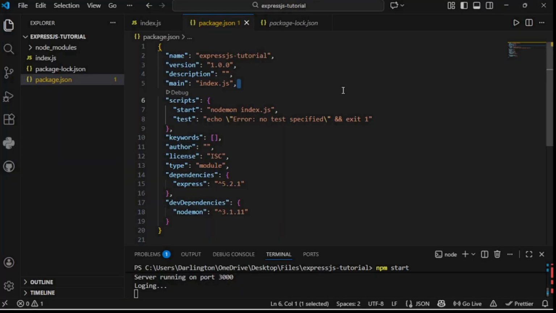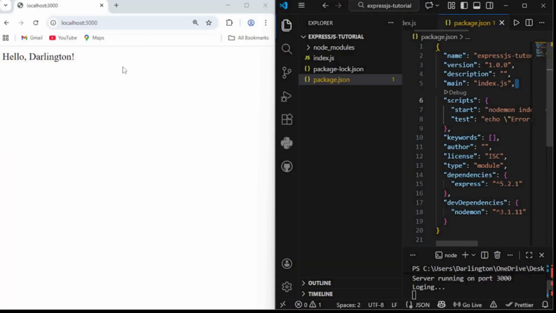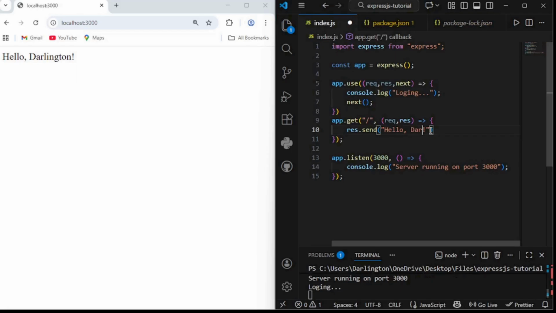Let's try to make some changes to this index.js file, just to be sure. So let's say I change this to Dalo. Okay, save it. You can see hello Dalo.